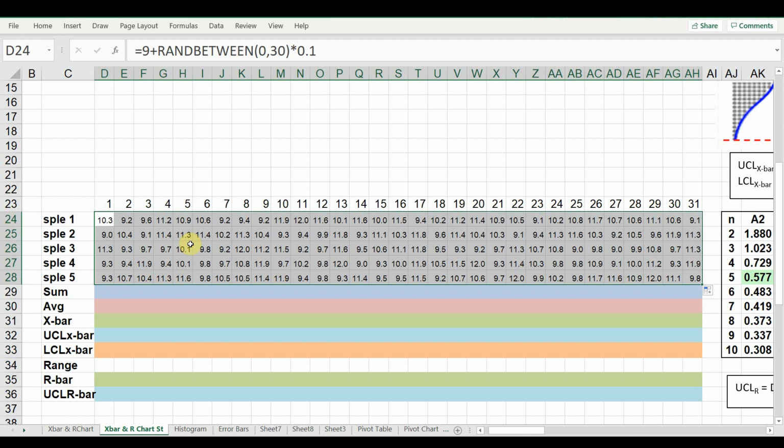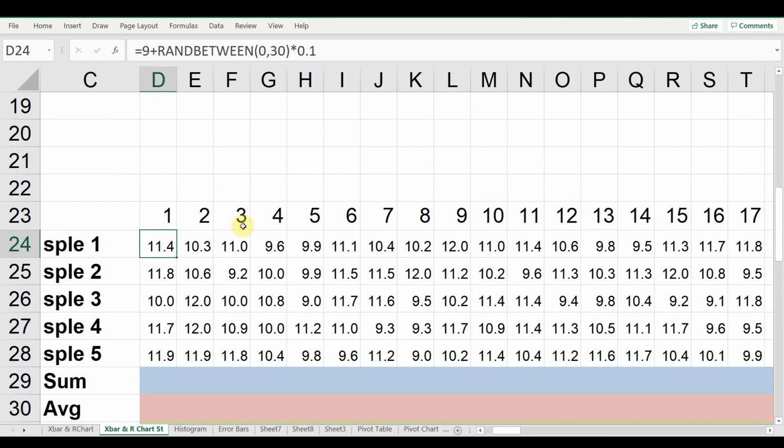Because the numbers are randomly generated, you'll notice that every time we hit enter on this worksheet, the numbers will be randomly regenerated, and so the numbers will change, but they'll always fit within the random constraint that we gave it. There's another random number generator function available in Excel I'd like to show you.